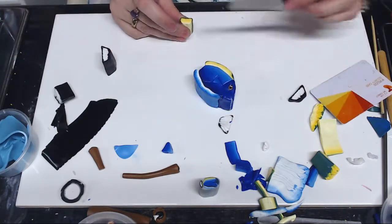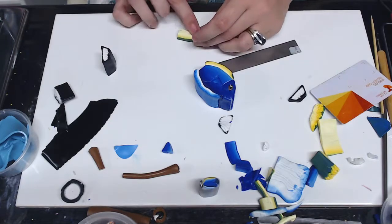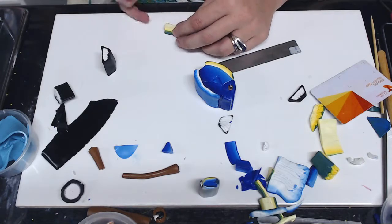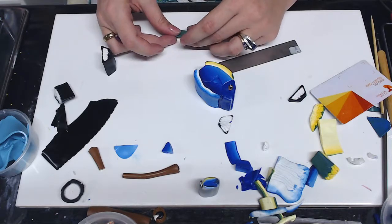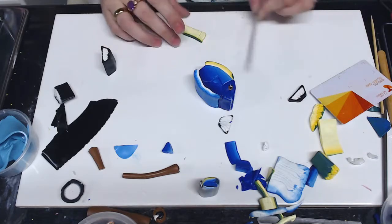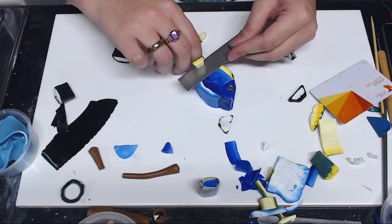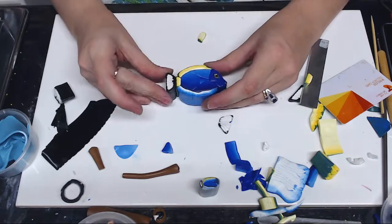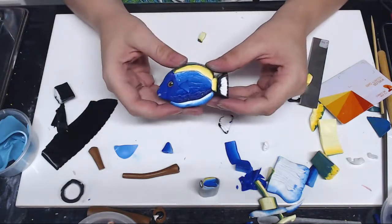She's just going to make this a bit smaller. I mean thinner, not necessarily smaller. Oh yeah, that's better. There you have it.